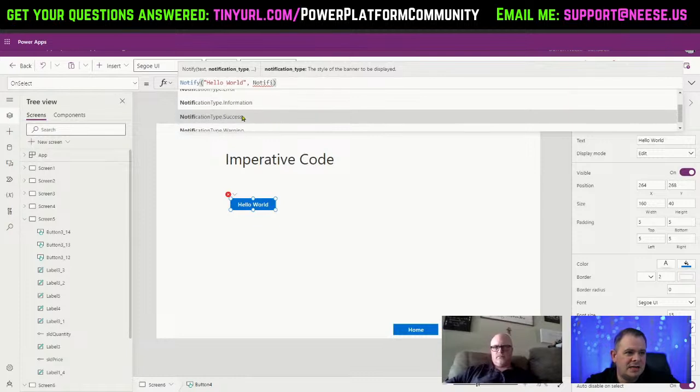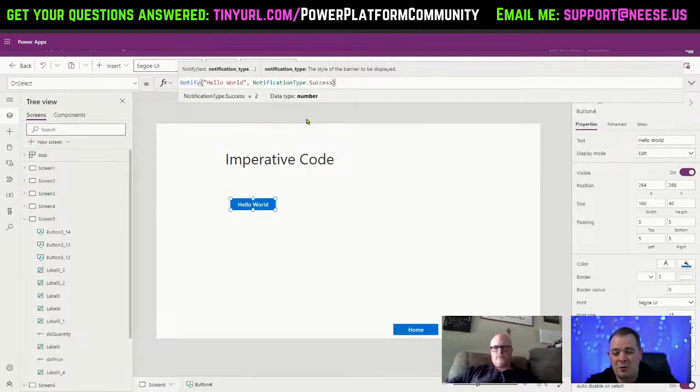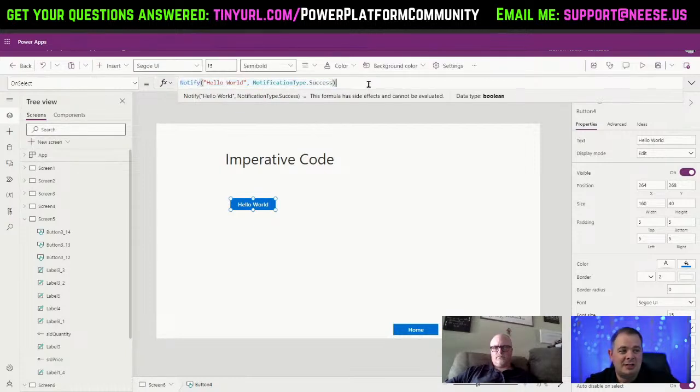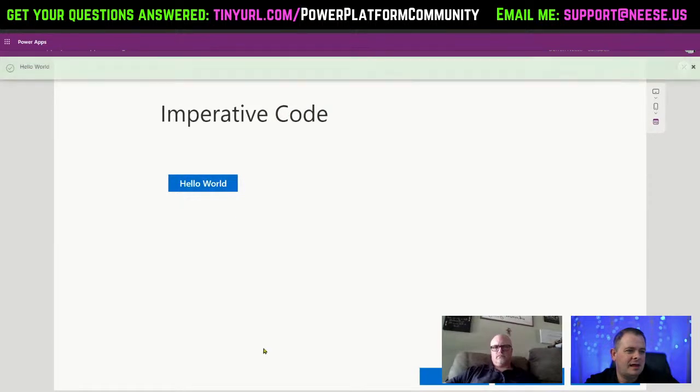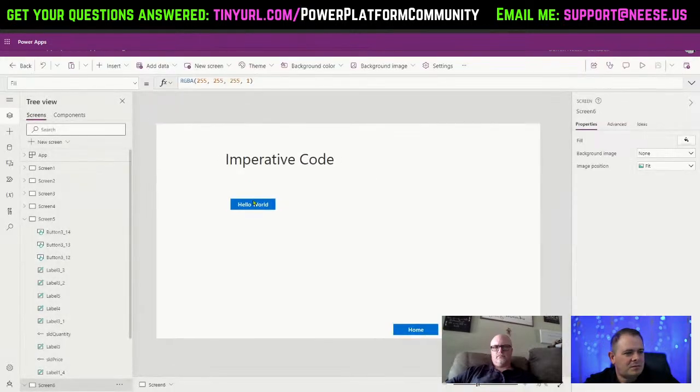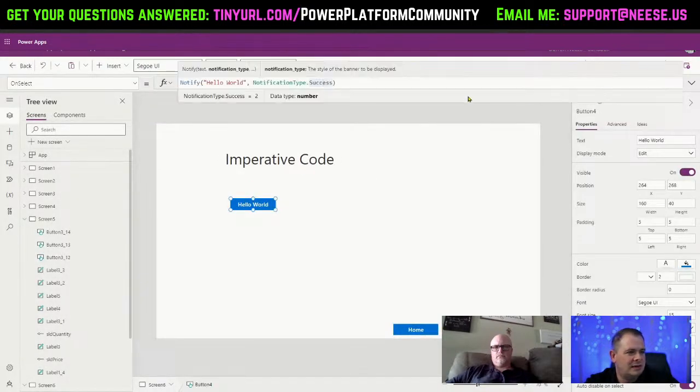Okay. So if I said success, which is probably what I would want if you hit save and you're trying to tell the user, hey, everything was saved properly, you probably want that to show up as a success, to show up in green. So I'm going to hit run, hit that. Looks a little nicer. Like, hey, everything is okay. Let's see what this looks like as the other values.